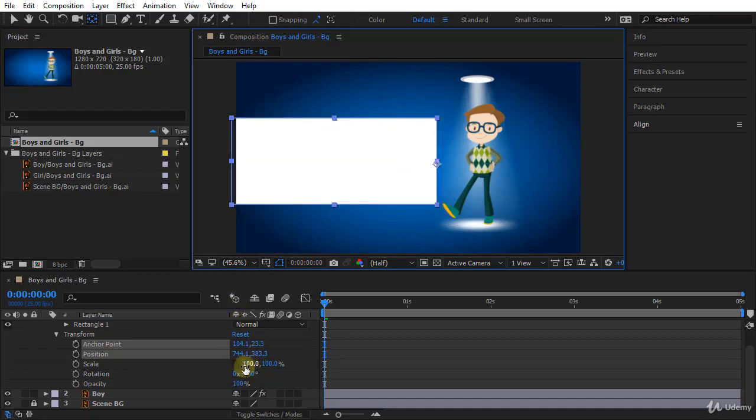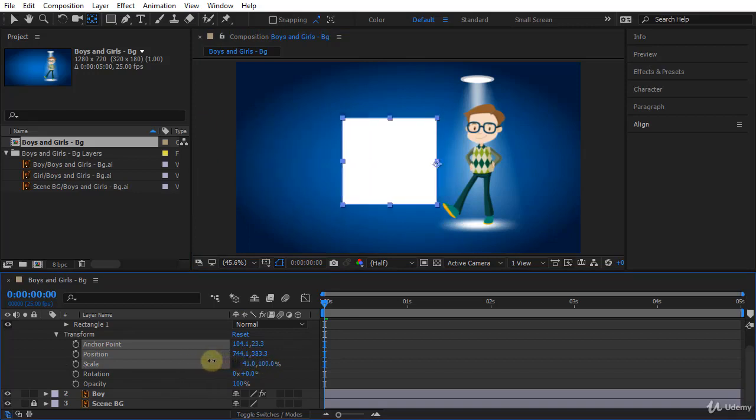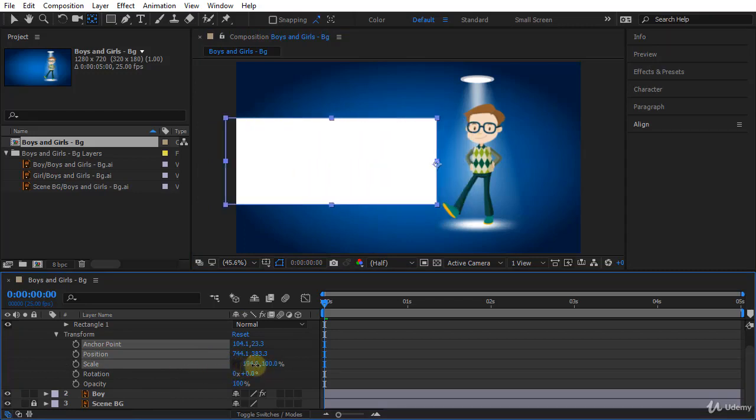Now, if I use the scale, as you notice, it's gonna scale on the anchor point. So at 0, it will be on the anchor point. Here you are. And then you can scale it this way. Fine. So let's create an animation here. To start animating is very easy. Just click on the stopwatch to initiate the animation and a keyframe is created for you. If you don't know, a keyframe means at this time, that's 0, please put the scale at 100, 100. As simple as this.